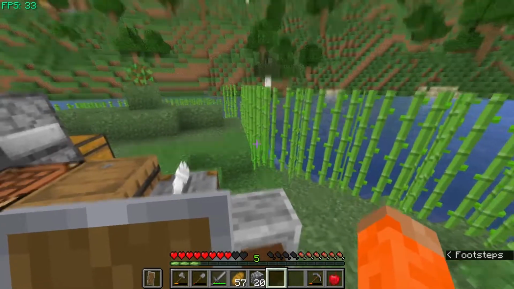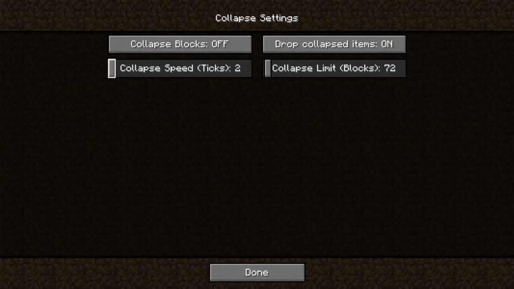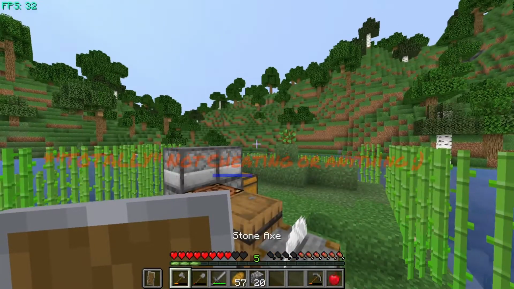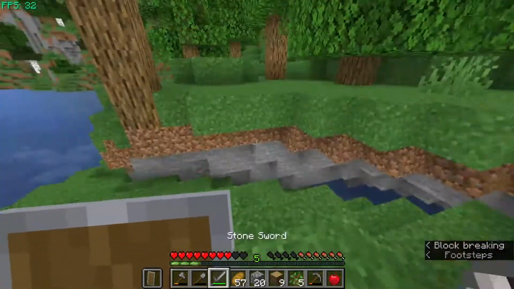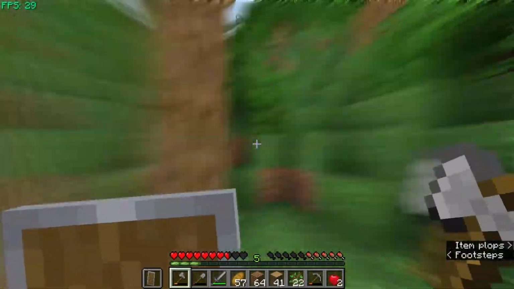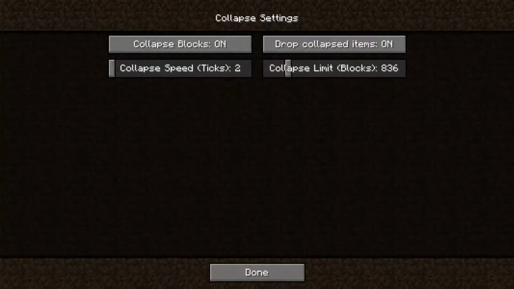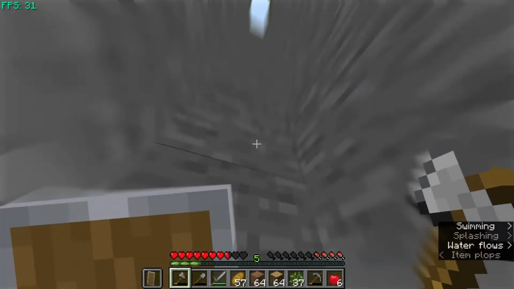Wait, what is it here? Oh yeah, again. Just give me a second, let me turn on my special advantage. This is probably not cheating or anything. And let's go on a wood collection spree. Okay, come on, what the heck was this?